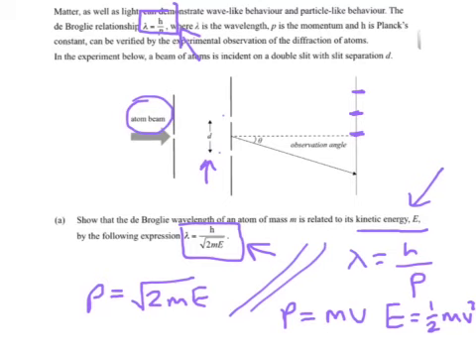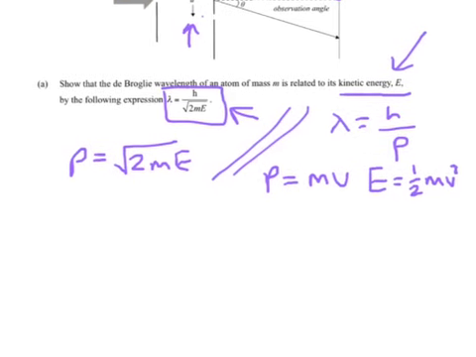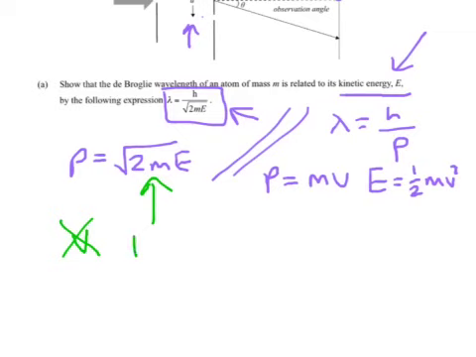Let me detail this out a little bit more. This square root 2me term does not have v, so v is missing, and p is obviously missing from this equation because p equals that. So I think we've got to link these two equations together somehow and eliminate the v and the p, and that should substitute into that formula.